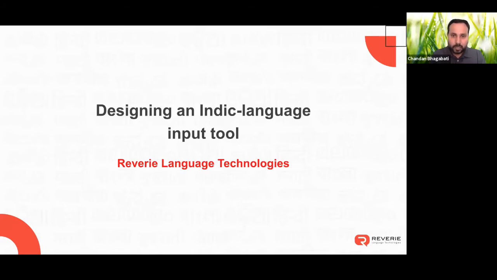And let me tell you, the whole discussion is based on the experience when we built our Swalek keypad. Swalek keypad is a touch-based keypad for Android devices, and the specialization of this keypad is that you cannot type any junk character, any wrong typing.